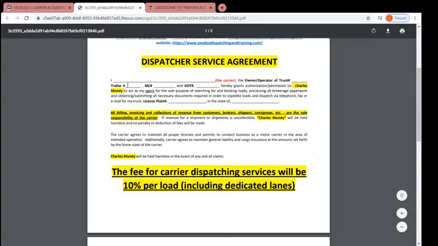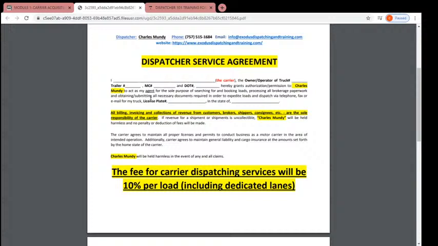So this is what the owner operator, the carrier, the truck driver will be filling out and returning to you, along with the profile sheet and the other documents, which we'll go over in Lesson 4 next. But at any rate, here's a blank, and let's use an example of ABC Trucking as a carrier. So ABC Trucking, the owner operator of truck number, let's say 1, trailer number 100, MC number.